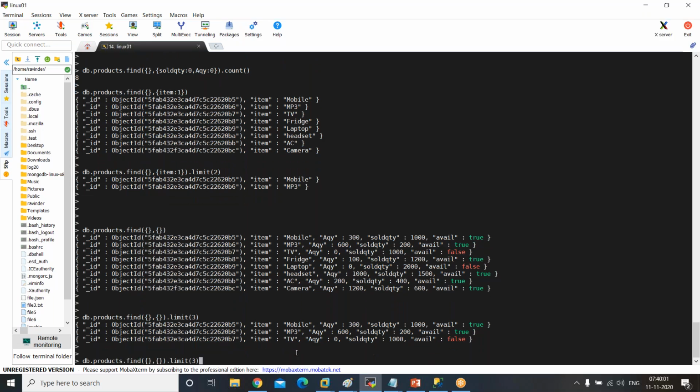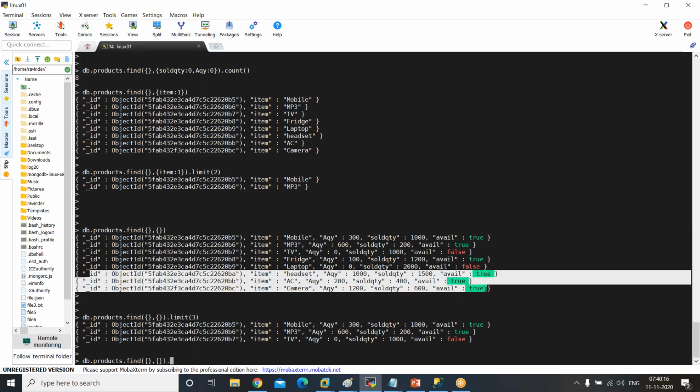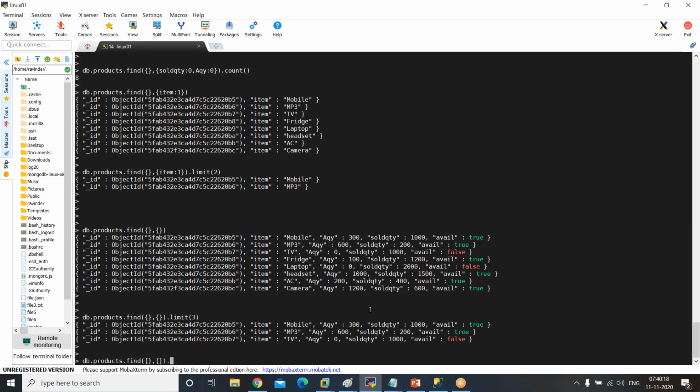Now I wanted to sort this output in the reverse order. Someone asks you, I wanted the latest documents. The latest are at the bottom. All the time, whatever you insert, the latest document will be inserted at the bottom, not at the top. The top ones are generally the oldest documents.